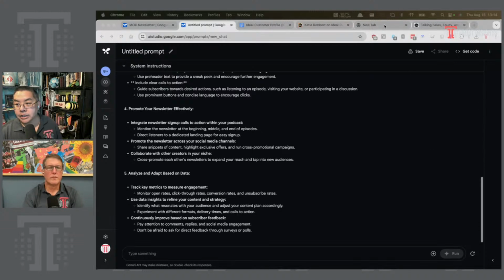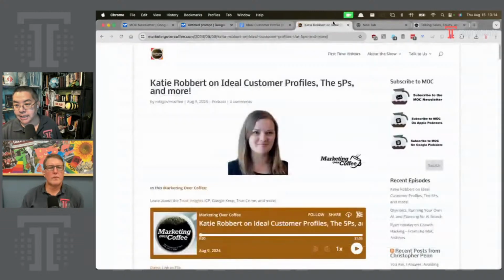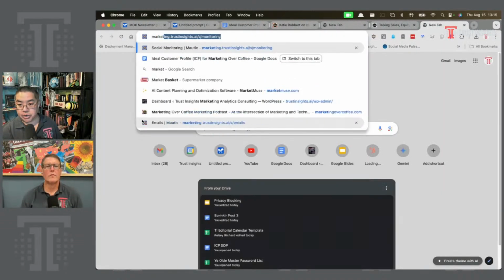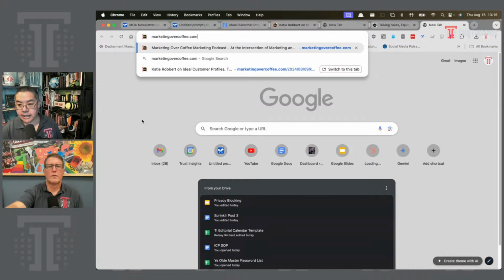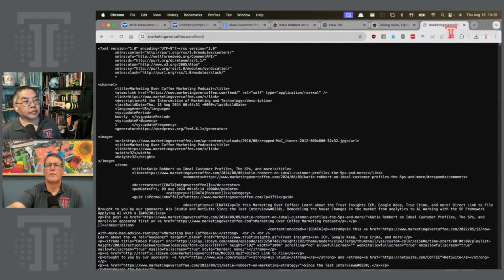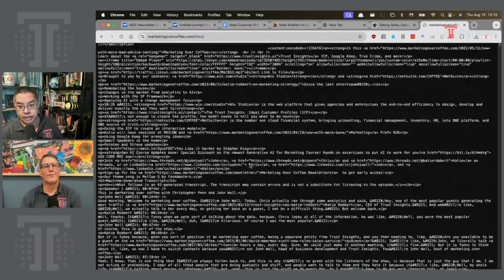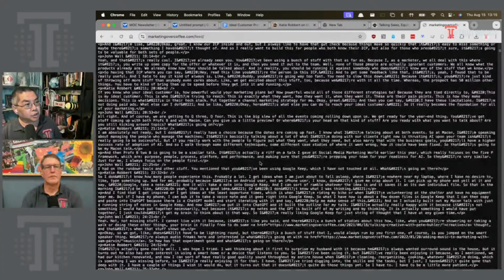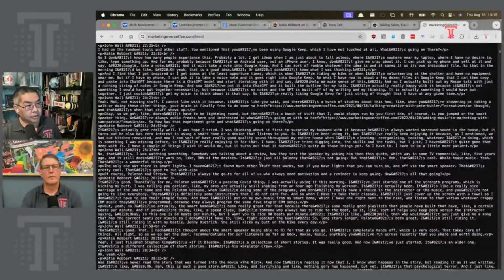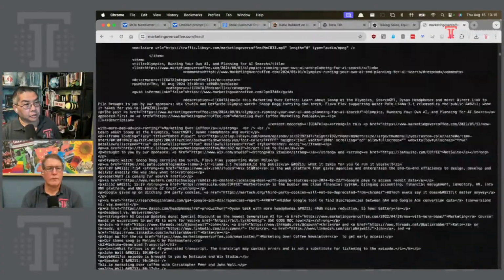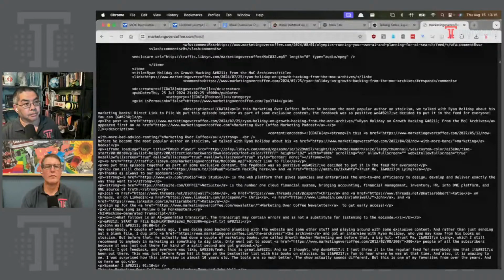Now, one of the things that you can do with podcasts, if you have a standard show, is you can actually go to the RSS feed itself, and as long as your feed publishes full episodes and not episode summaries, if your transcripts are on the page of the episodes, your feed contains the whole transcript.